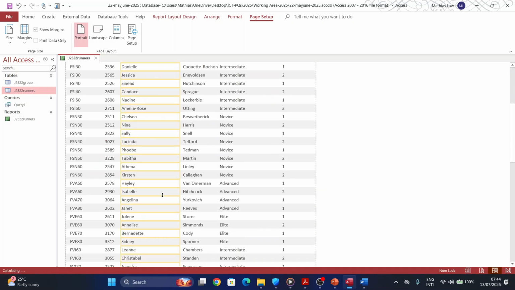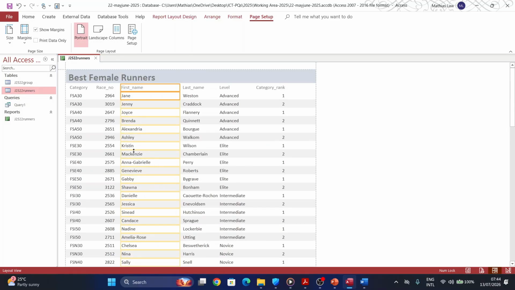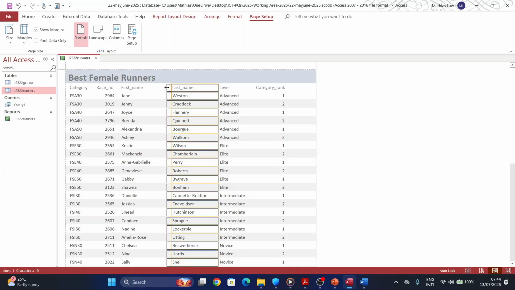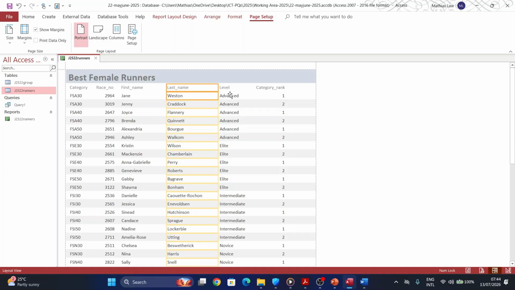Okay. So I think the longest name we have is this. So this, okay. And then the last name also extend it slightly to the left. So that is also fine. Then we go to level.